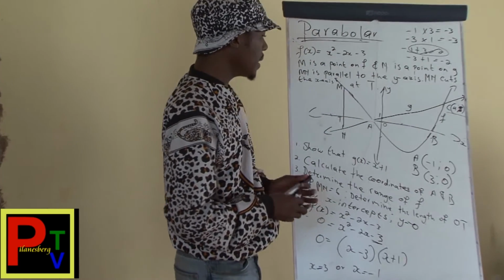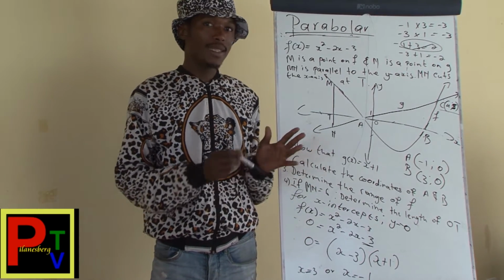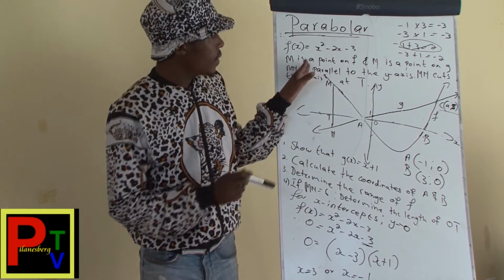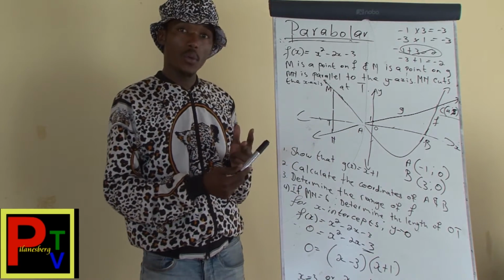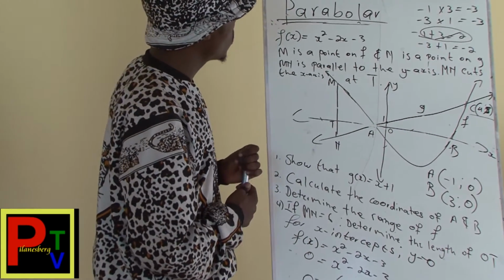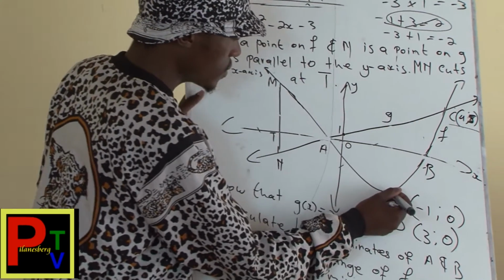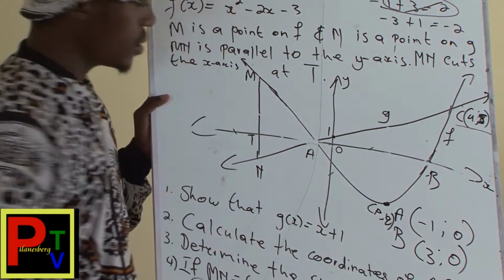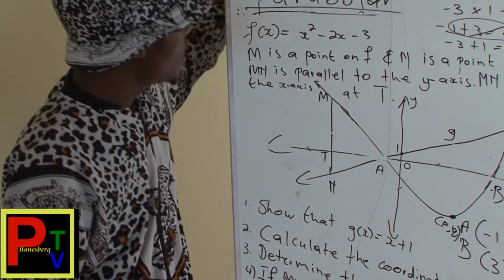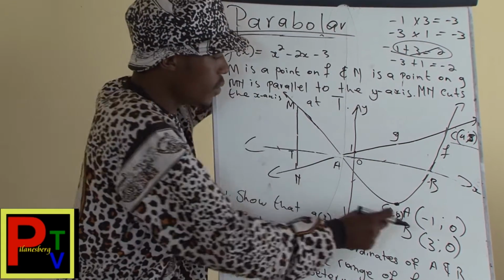Next, determine the range of f. Before you even do anything, we said the range of f. f is a parabola. For the range of f, you have to focus more on q. Let's check, we have a q. q is the y value at a turning point. It means it's somewhere here. This is p and q. We don't have it, so you just have to find q, the y value at a turning point.